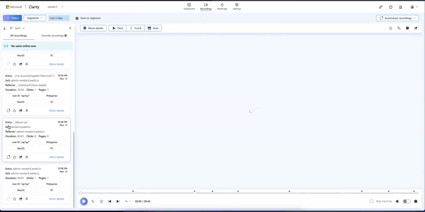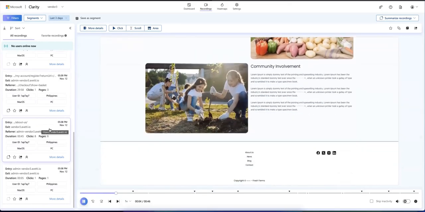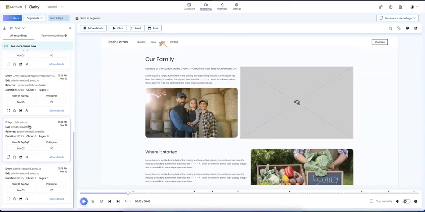So let's discuss first these things, the entry. So again, entry, let me pause that one. So entry shows you where users first land on your site, like what I said earlier when we were discussing those metrics in the dashboard. And it provides insight into the most common entry points. And then exit refer, this indicates the external site or page users navigate to after leaving your site. So it helps you track exit behavior as well.